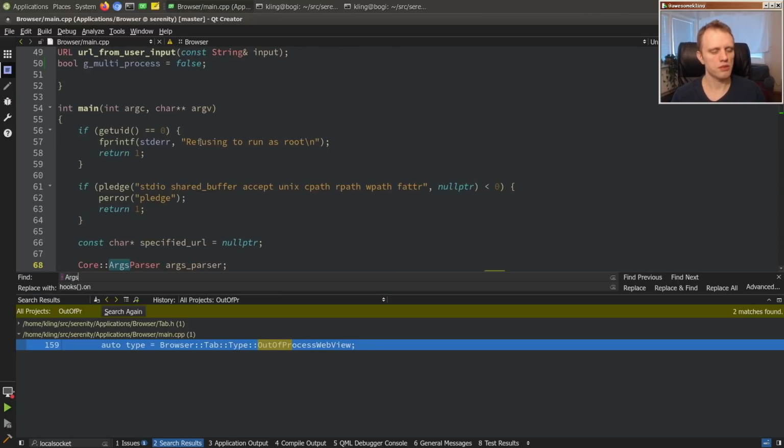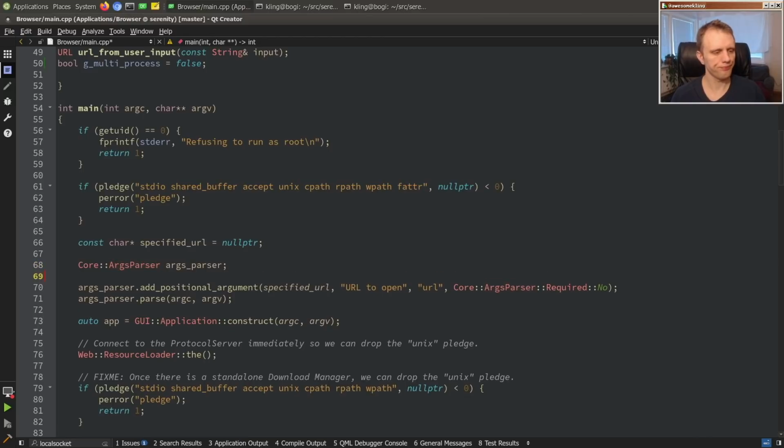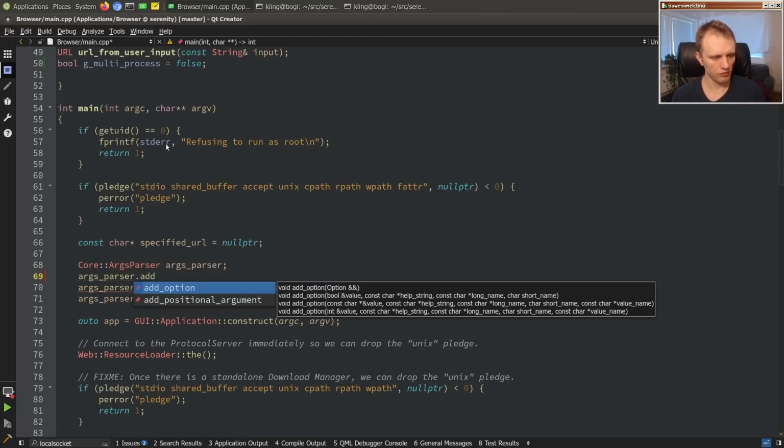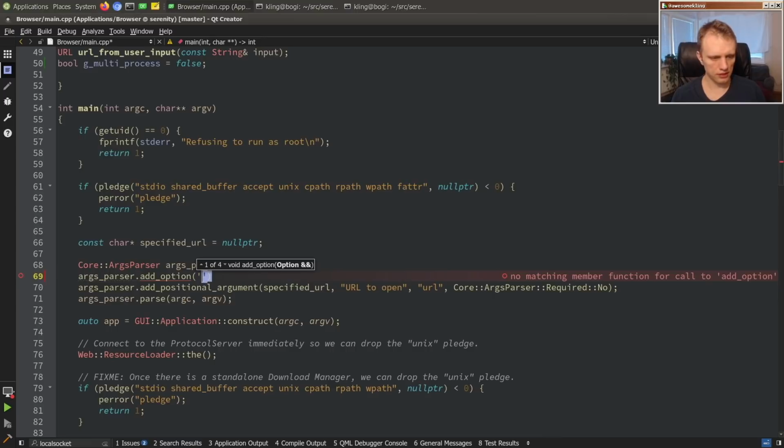Don't we have an args parser here somewhere? Yes, we do. Okay. We'll add an option, and the option would be browser multi-process, and we can just have M for that.